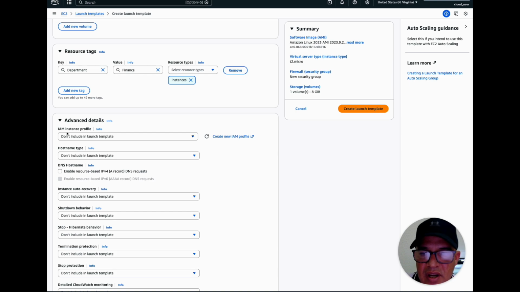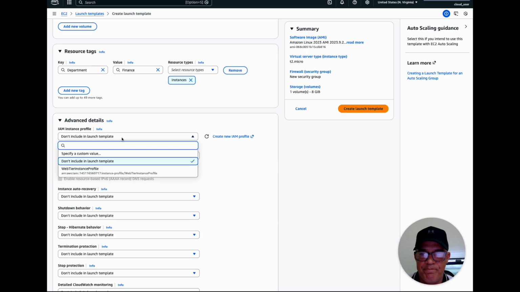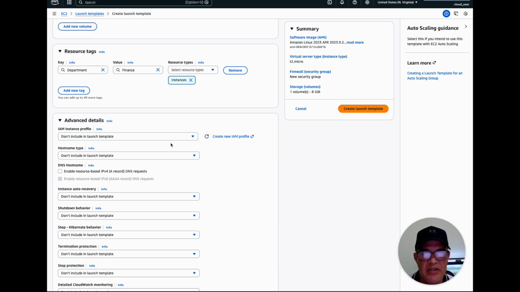So let's get into the advanced details. Here we have the IAM instance profile. I already have an instance profile here, but if you haven't created one, you can create one right away. This is an interesting setting to be familiar with.